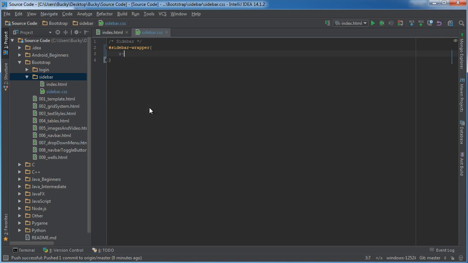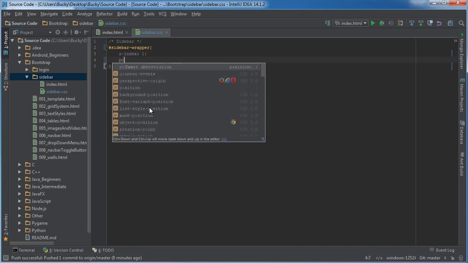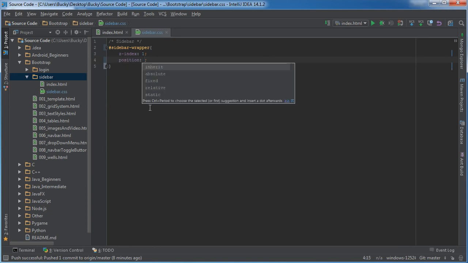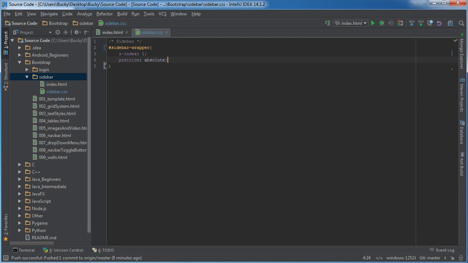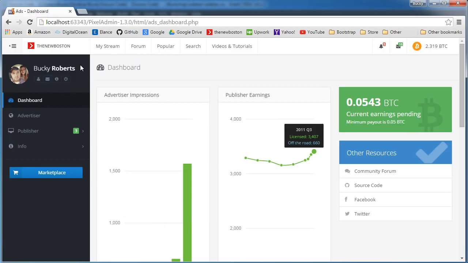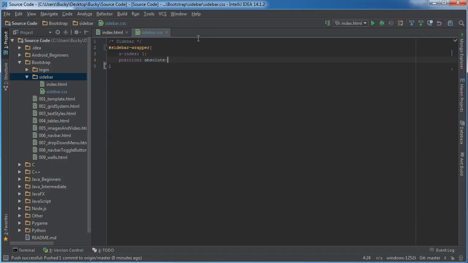So what I'm going to do first, I'm going to set the Z index to 1. Now, you're going to see why later on. Oh man, this is not going to work. Actually, I have faith it will. So, the position of this and the position of everything is going to be absolute. What that means is this starting point for this menu is the top left. Now also, the main area, whenever we make that too, that starting point is going to be top left as well. So it's kind of a weird way to position things, both kind of overlapping, but I'll show you guys what's going on. Hopefully it's pretty cool.